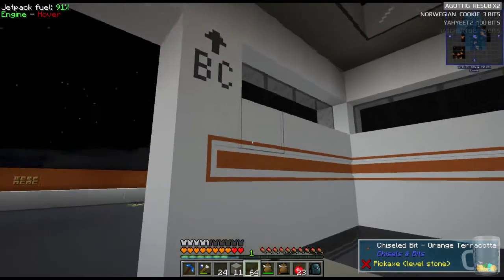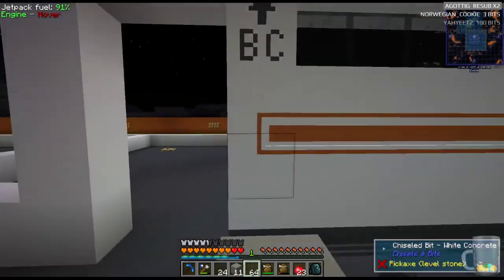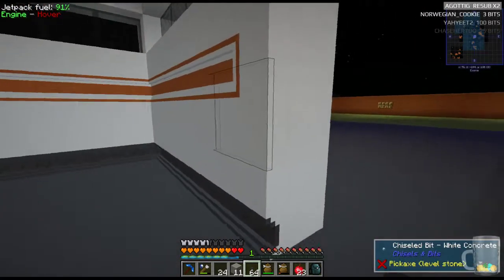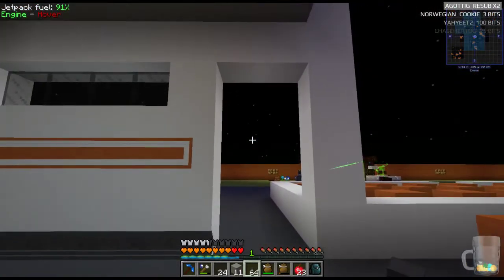Take it. Is this flush? Yes, it is. What do you think? If we do things like this, you know, BC here, and then out here for now is an exit. So there will be actually solid doors here.